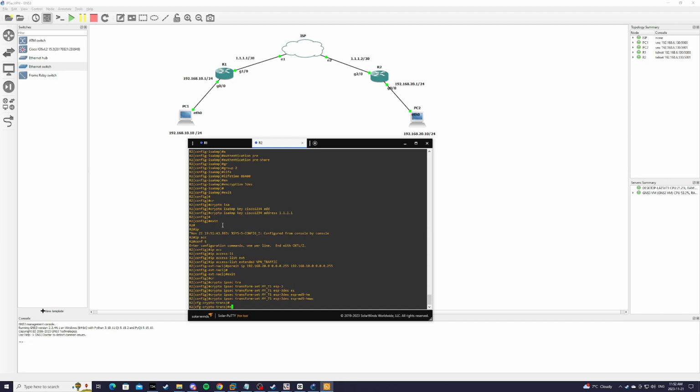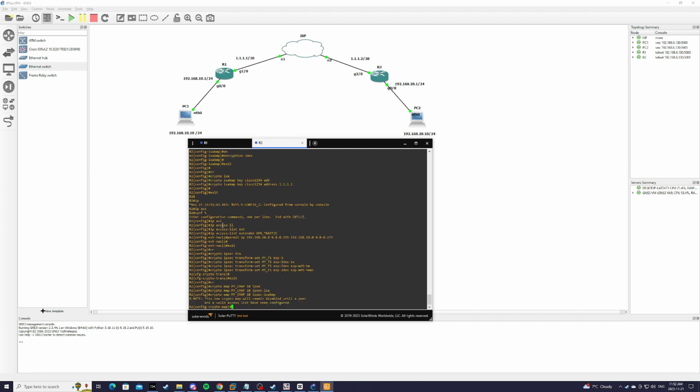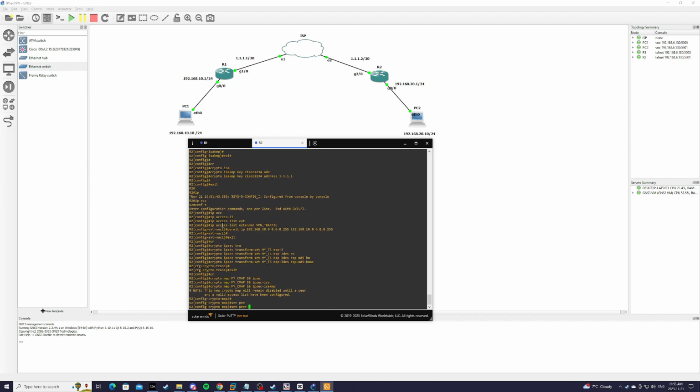Now that we've created our transform set, we need to now create our crypto map, which we will name my_CMAP. And we chose number 10 earlier, so we're just going to choose number 10 again. IPSec ISAKMP. And we're going to set a peer, which in this case will be R1's IP address, 1.1.1.1.